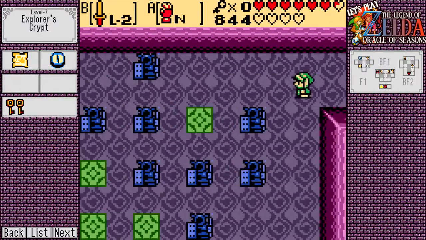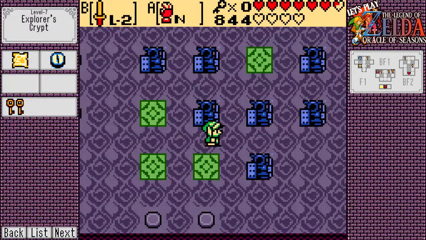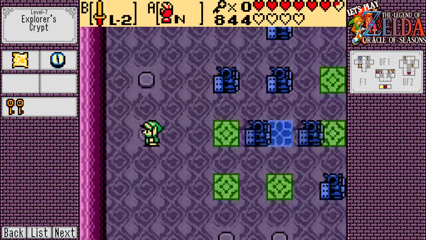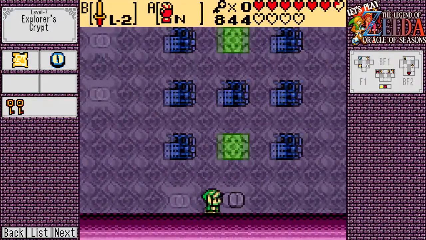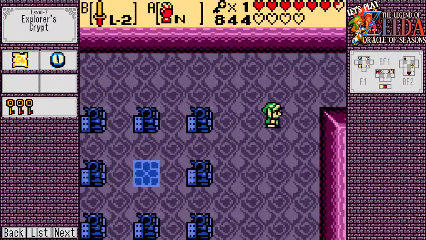If I can't get it after this time, I will just speed it up so you don't have to watch me being a derp. But I know the solution to this puzzle. It's a simple puzzle. It's not hard, and I think I got it. Yeah, there we go. That's the solution. I mean, there's only 4 buttons, so there's only so many combinations you can try, so it's not that hard.